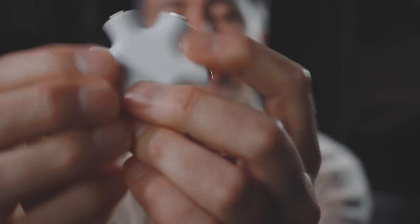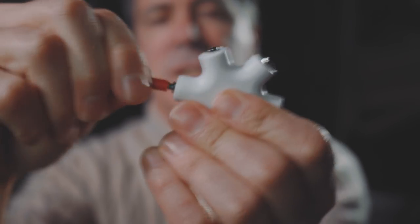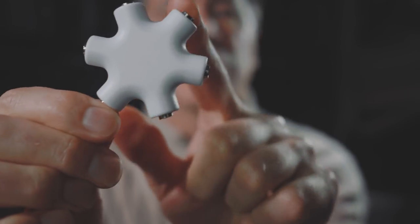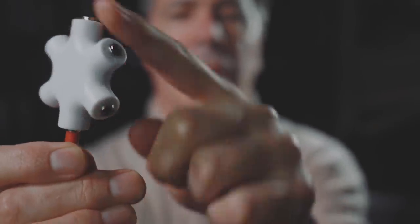Here's one alternative. It's a little plastic thing, splitter, mult, I don't know what you'd call it, but the idea here is that you would pass a signal into it, and then you have got 1, 2, 3, 4, 5 separate outputs. So it's a more elegant solution than a whole load of cables stacked up on top of each other. It achieves the same result: 1 going to 5. And obviously you could then link these up and have multiple ones of these, and it could get incredibly complicated. As well as these things, we also have actual Eurorack modules that do the same thing, and those are called mults or multiples.